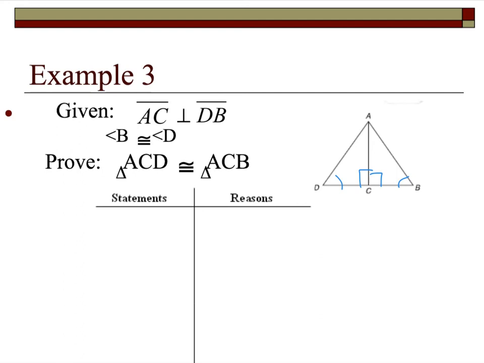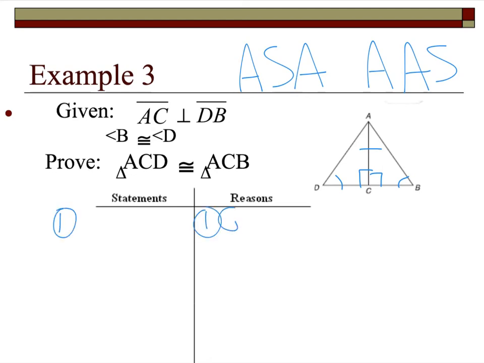I need a side. Any side will do because it can either be angle, side, angle, or it could be angle, angle, side. I've got two angles. I need one more side. It needs to be somewhere. So my options are really any pair of sides. Are DC and CB congruent? I don't know. Are AD and AB congruent? I don't know. Is AC congruent to itself? Heck yes. Reflexive property. YOLO. Awesome. Let's write it up. I've got congruent triangles. That was like a power proof right there. Boom.